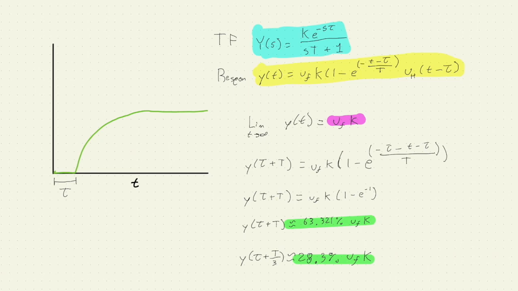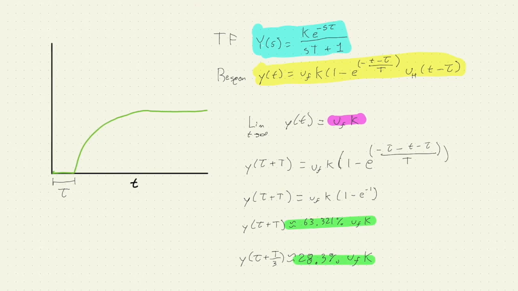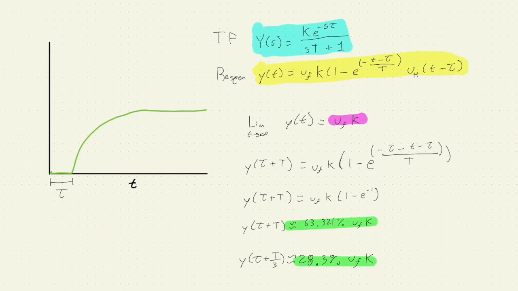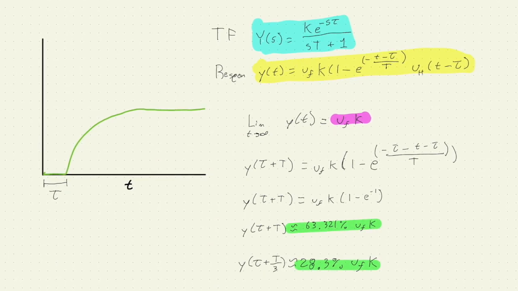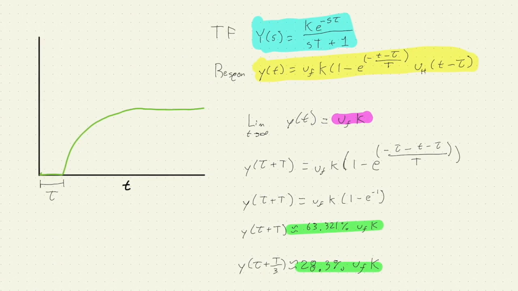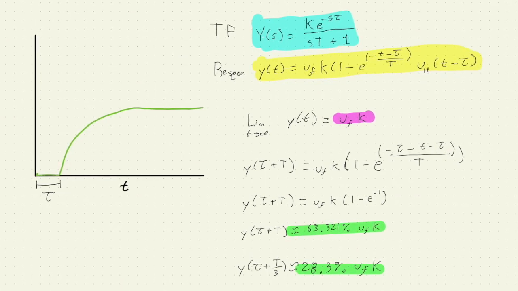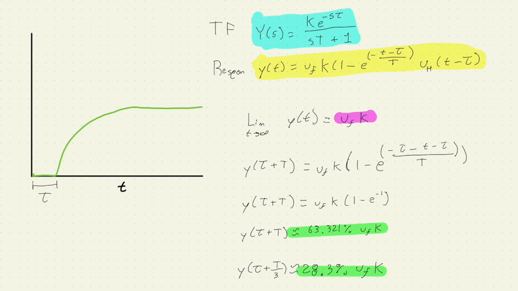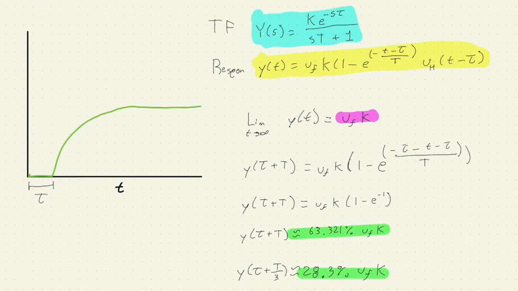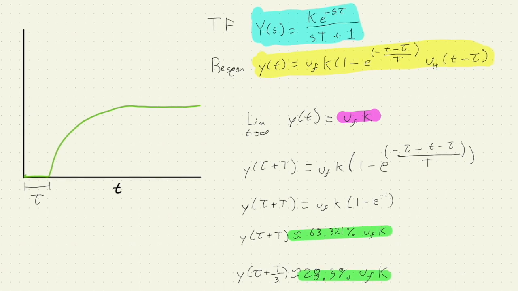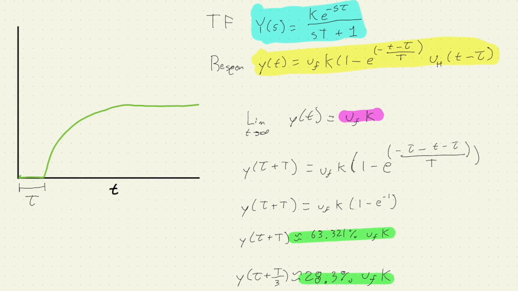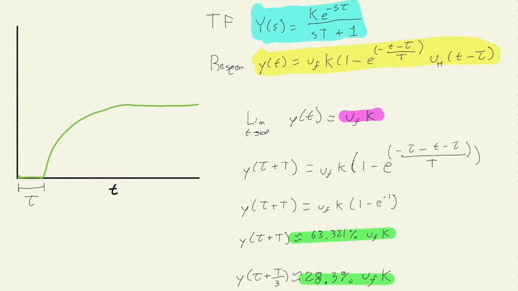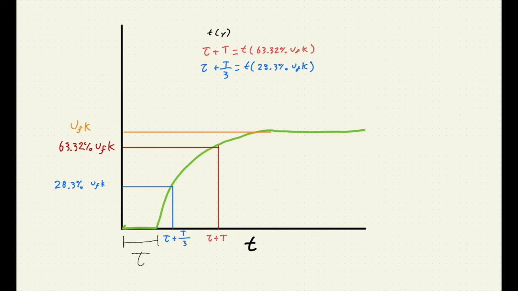Because we have two parameters that we want to calculate, we need to generate another equation in order to have two equations and two variables to solve with a system of two equations. We know that the response evaluated at tau plus the t parameter divided by 3 is equal to 28.3% of the final response uf k, and with those parameters we can solve a system of equations. Finally, we measure the values shown earlier, and we find this system of equations.